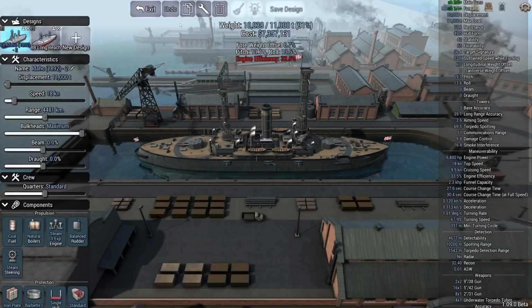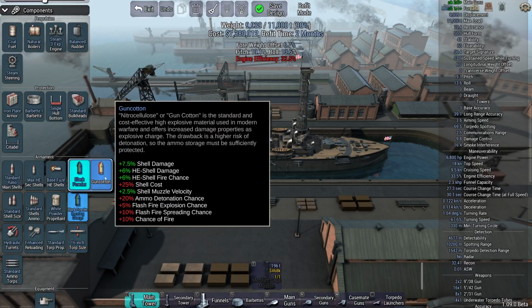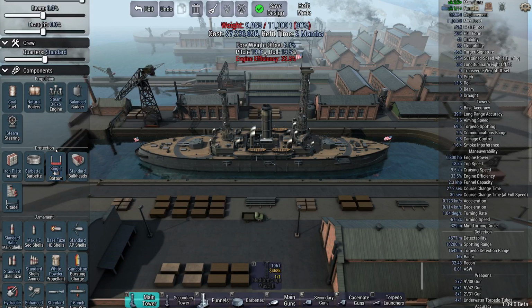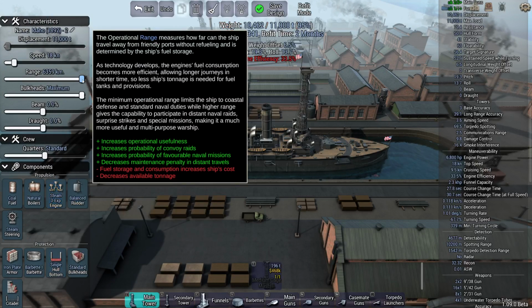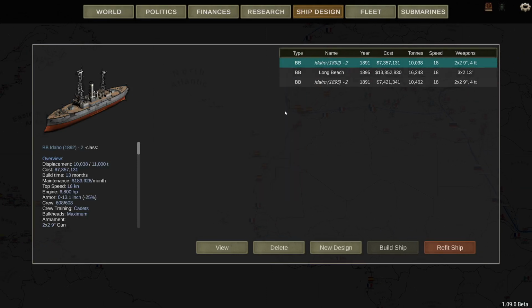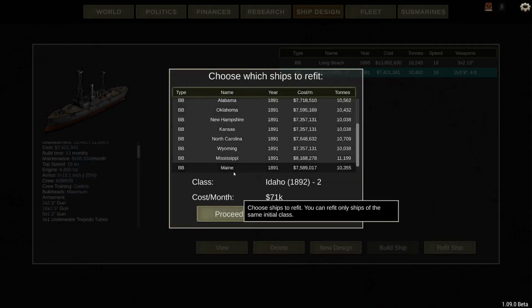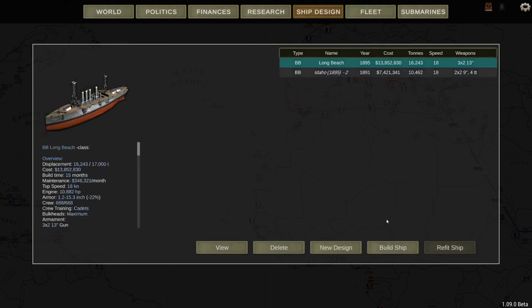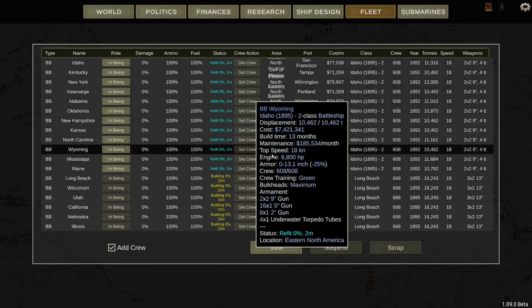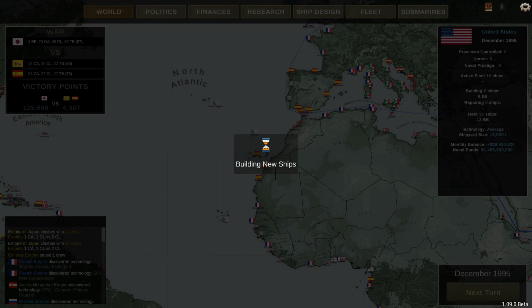The Idaho, I'm gonna refit you, because you need a rangefinder and gun cotton. And let's increase your range. Save design. You're getting deleted. You are getting a refit. Idaho class up to the main. And the Long Beach, I would like 6 of you. And with that, back to the fast forwarding.